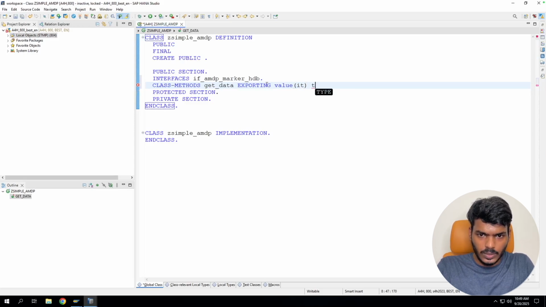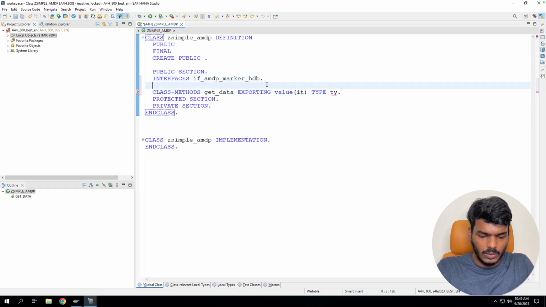And we need to provide some type for this internal table, type ty, suppose. So we need to declare this ty also. We will use types ty type table of sflight.